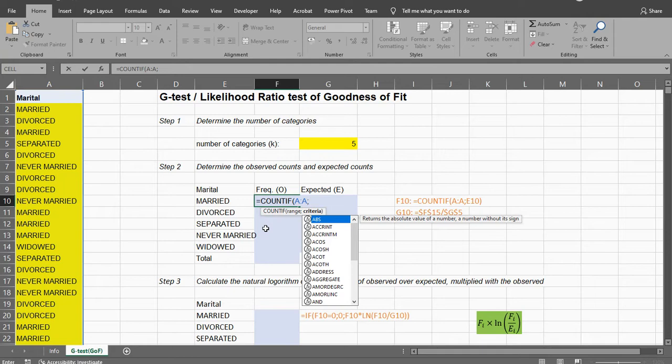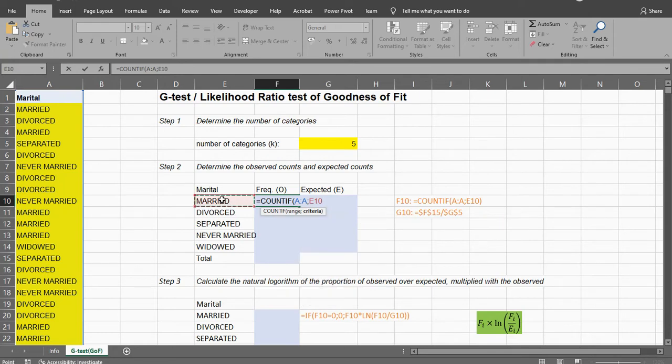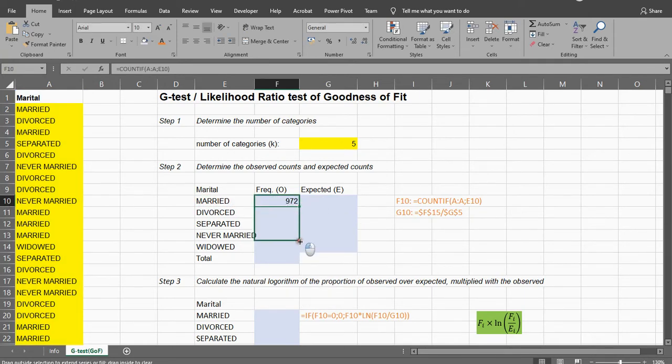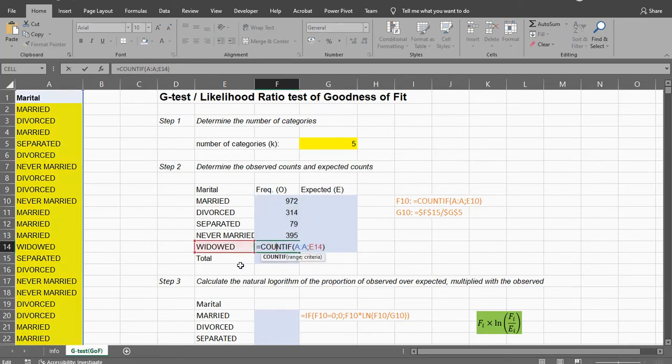Perhaps yours is using a comma, so be careful there. And my criteria is, of course, the value that is over here, that was married. I can then just copy paste this down or use the autofill handle, and just to double check, yes, this works just fine. The total is, of course, the sum. Alt equals is a shortcut for the sum of those.